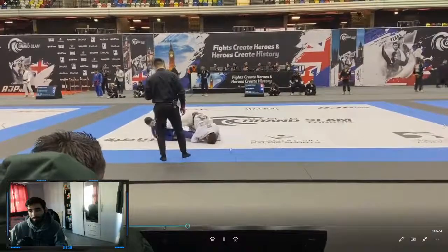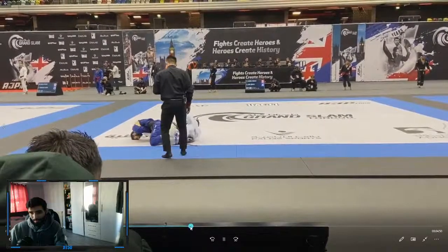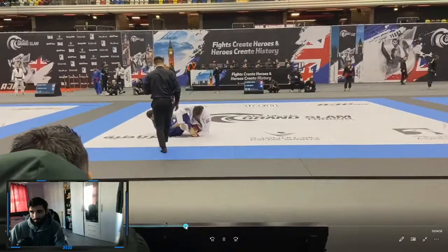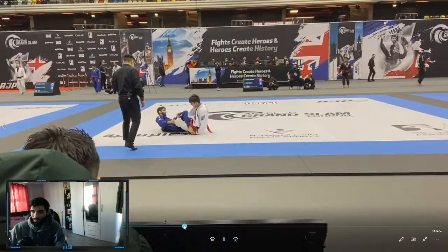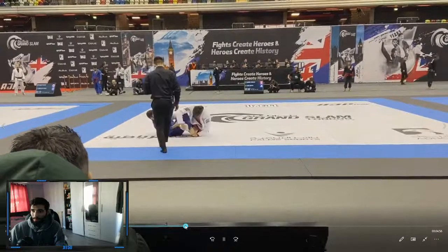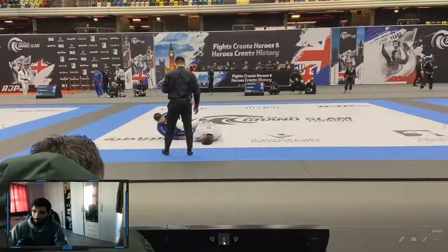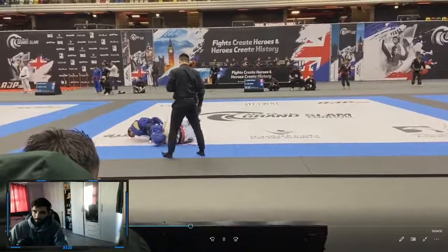He goes for toe hold. Here's one of my butterfly footlock counters. I really like this attack. I think I used it on every match that I had. But it's from double guard pull. I get a butterfly hook on this side. And basically any attack they go on my foot, I can roll with them and end up in a belly down footlock, which is what I did there. So I roll with him and then I end up with this belly down footlock.